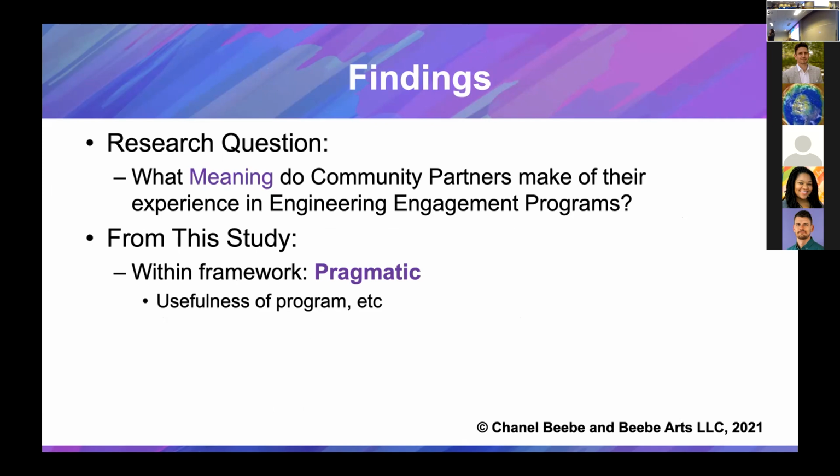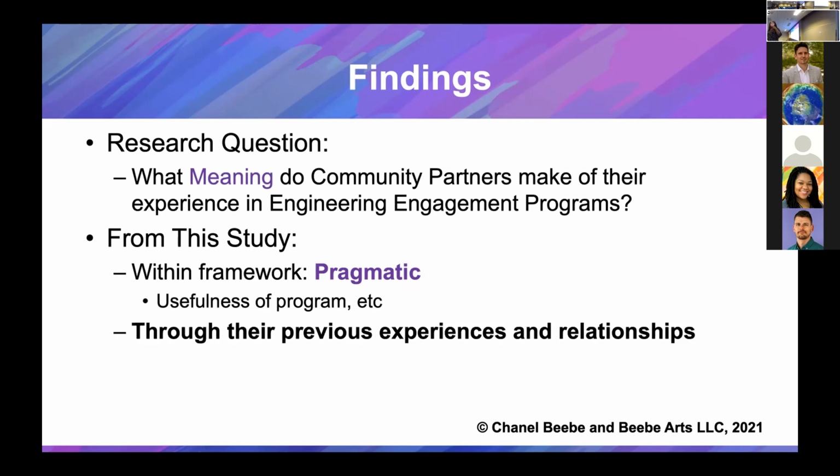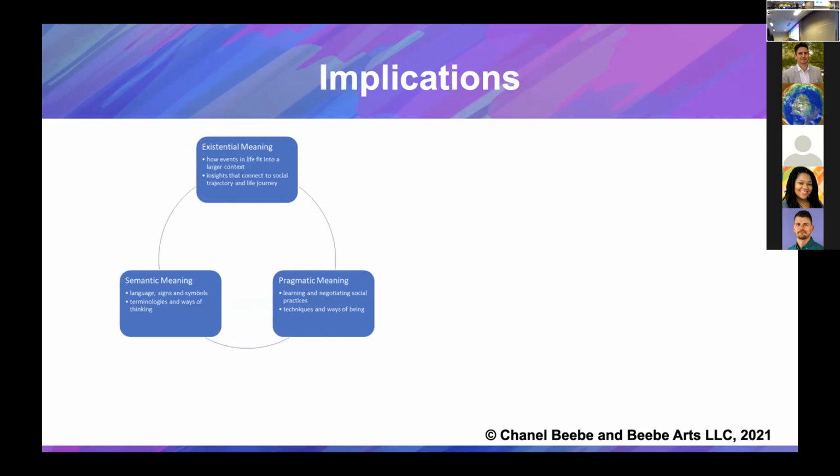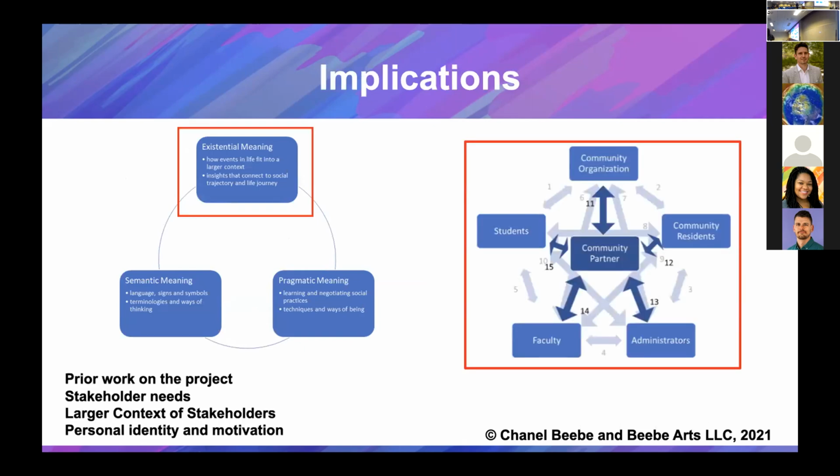What happened as I started analyzing data is that I couldn't analyze interesting stuff because it wasn't happening in the engineering engagement. It happened two years ago in the meeting, before the community partners were ever a part of the program. So when I tried to code it to answer my research question, technically, this doesn't exist. This didn't happen. So yes, they do make pragmatic meaning, but they make that meaning through their previous experiences, through their relationships. And that has some implications for the way that we think about meaning. I wasn't able to get to a lot of existential stuff because of the limitations of my framework. My framework kind of boxed everything off as related to the project, related to the student.